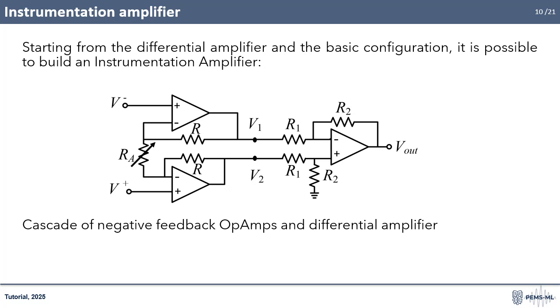In this case, we have a cascade of amplifiers before the differential amplifier. This configuration is usually called an instrumentation amplifier. The first stage ensures infinite impedance at the input of the amplifiers, while the second stage amplifies only the voltage difference between the inputs while rejecting any common mode noise shared by both lines. Because of its excellent common mode rejection and adjustable gain, the instrumentation amplifier is a preferred choice in biomedical sensors, strain gauges, and high-accuracy industrial measurements where precise differential data must be extracted from noisy environments.